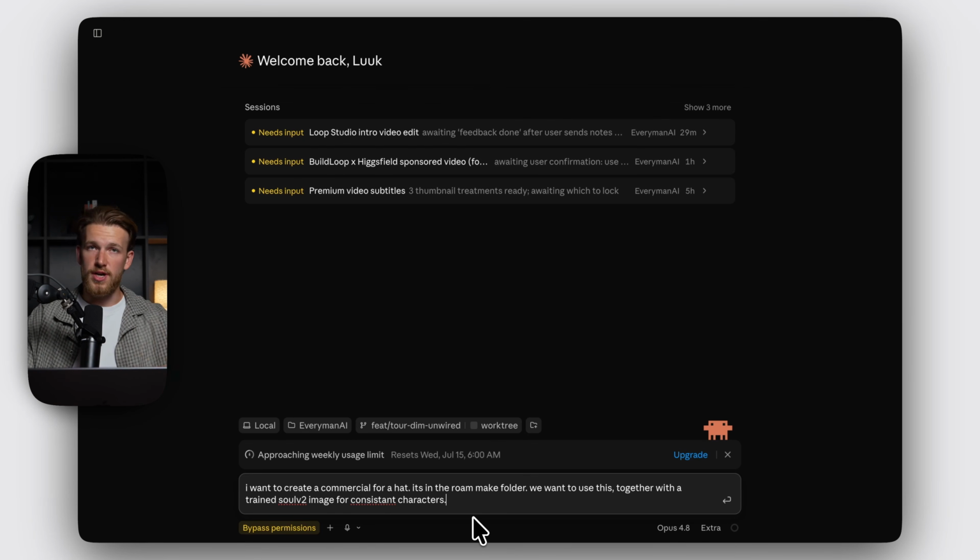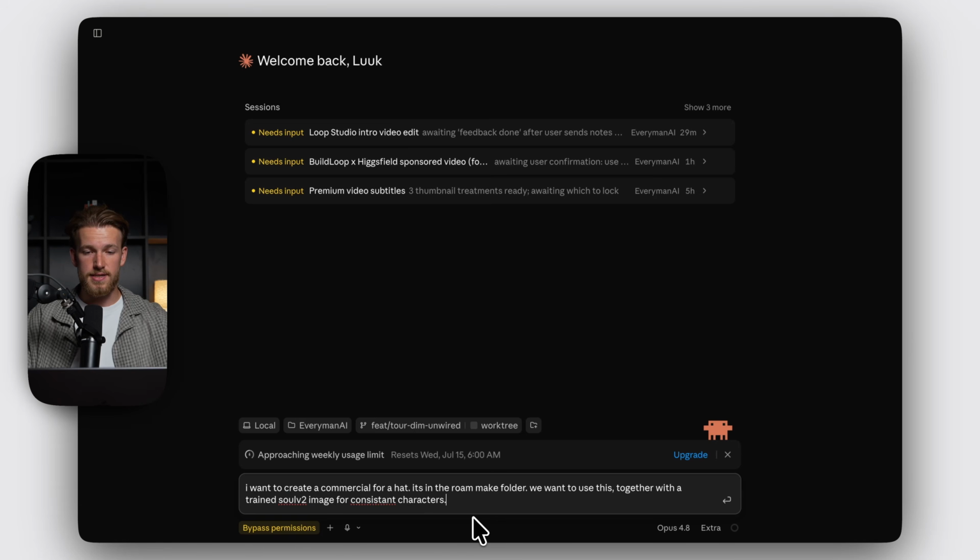So when we run this, it will get images of me. I've put a lot of images in just one folder, about 20 images of me. It can train the model on that and then come up with consistent images. I will also create a skill for this. You can get it, the link is in the description.